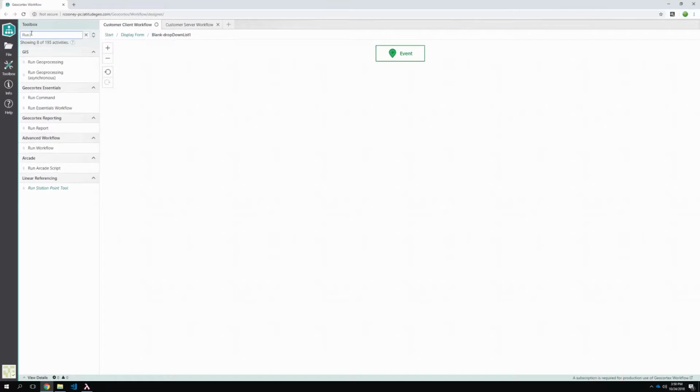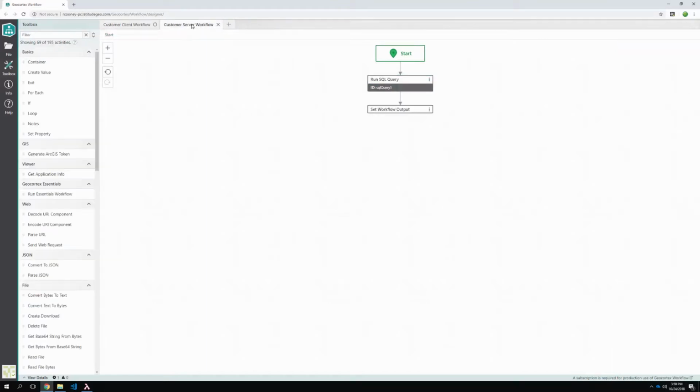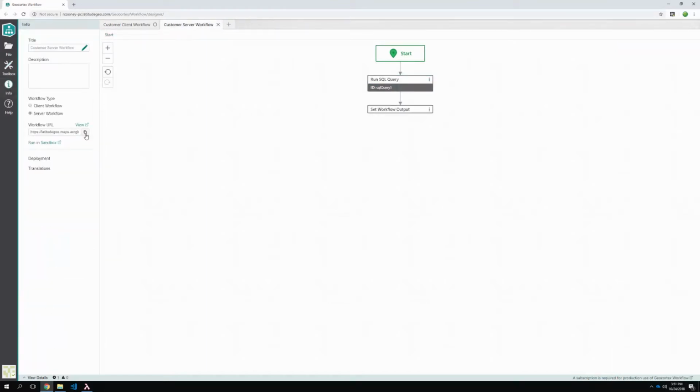So there's a run workflow activity. And I need to give it a URL. So if I go back to my server workflow on the info panel, I can copy the URL, paste that in. That workflow didn't have any inputs or arguments, so I don't need to supply any, but it's going to provide a result.